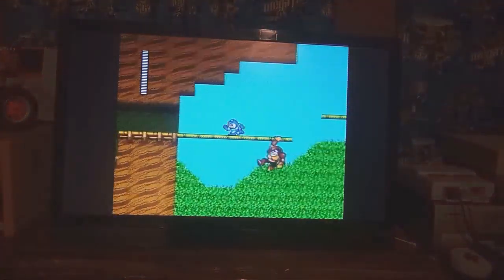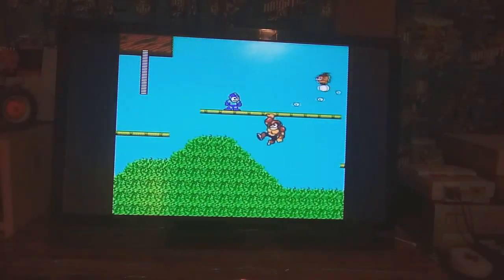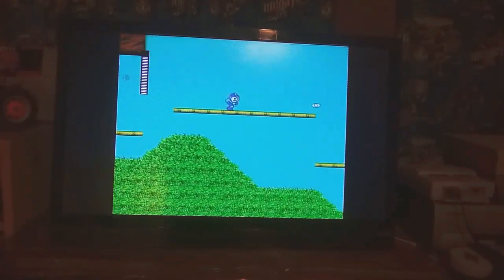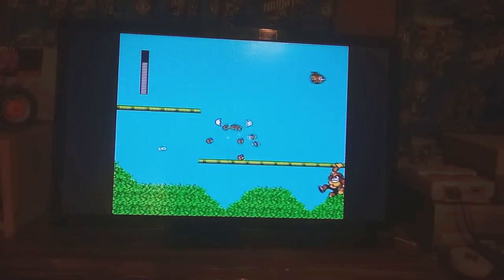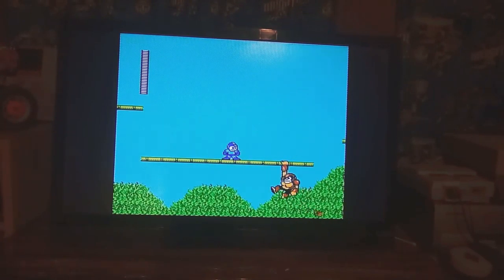It's fun. I mean, it's one of the best games. I still want to say, in my own defense, that Mega Man X2 is one of the best of the series, because Capcom makes the best number twos — and I'm not talking about that as a joke. They really do. Their sequels are amazing.